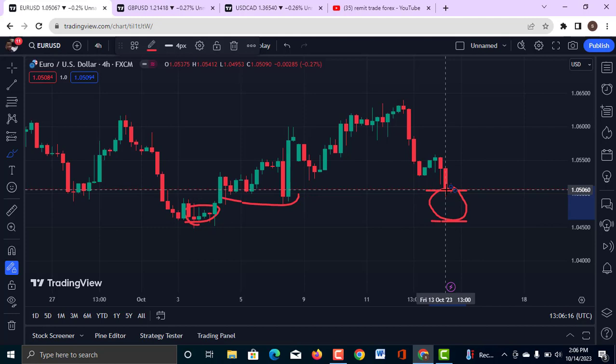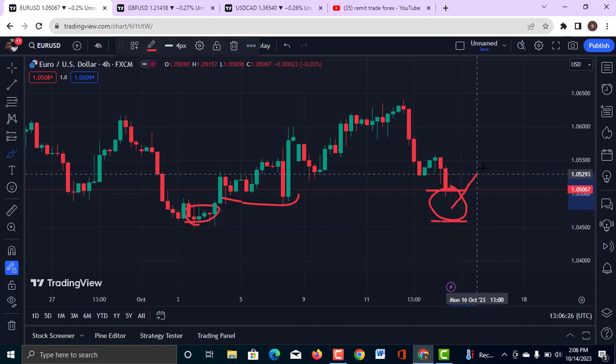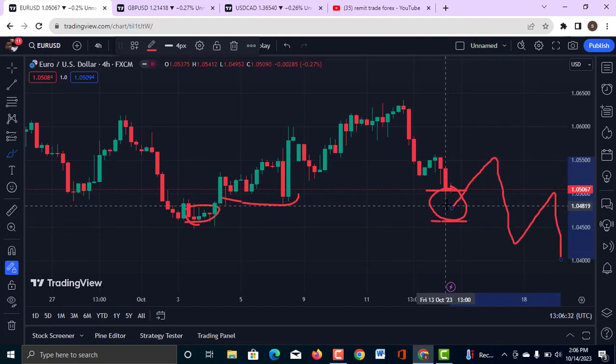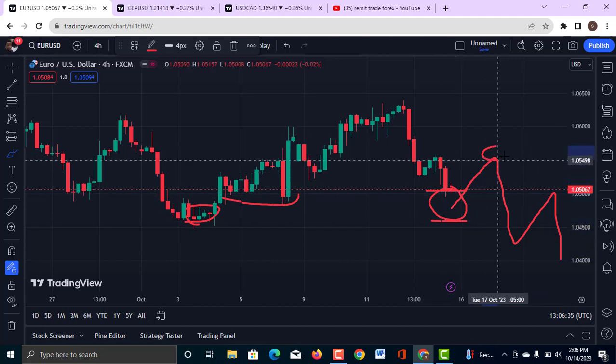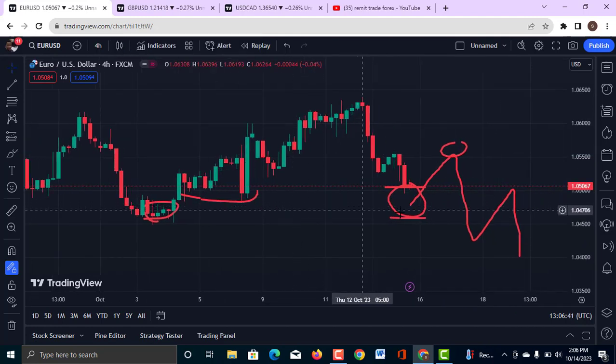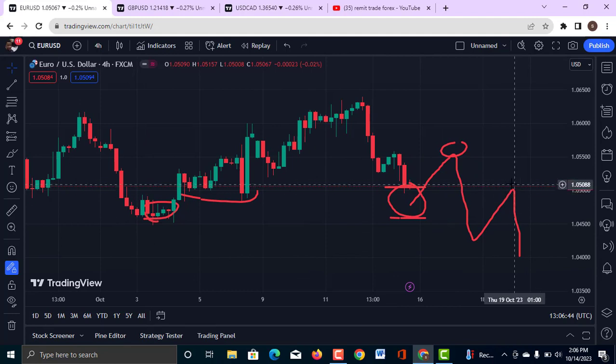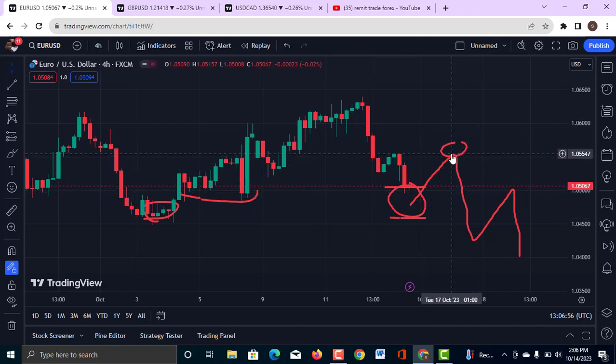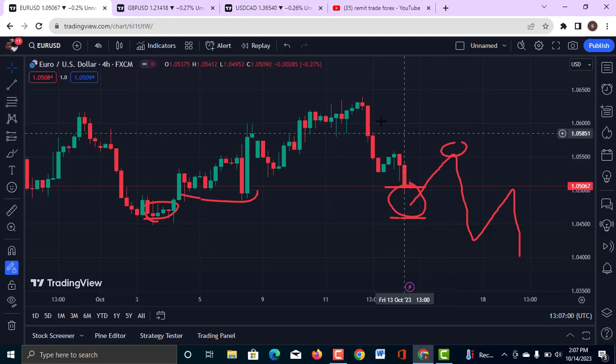So this price level of 1.05060 and this very price level of 1.04600. From this area, retracement is going to come into the market before continuation to the downside. That means you should wait for the market to retrace, and then this very region, that is after retracement, will be a nice time to sell the market to the downside, and this very area as well will be another point to sell the market from. That means you should be looking for sell opportunities on the EUR/USD 4-hour chart. Wait for that retracement to come into the market, and then continuation for a sell will be a nice thing to do on EUR/USD.